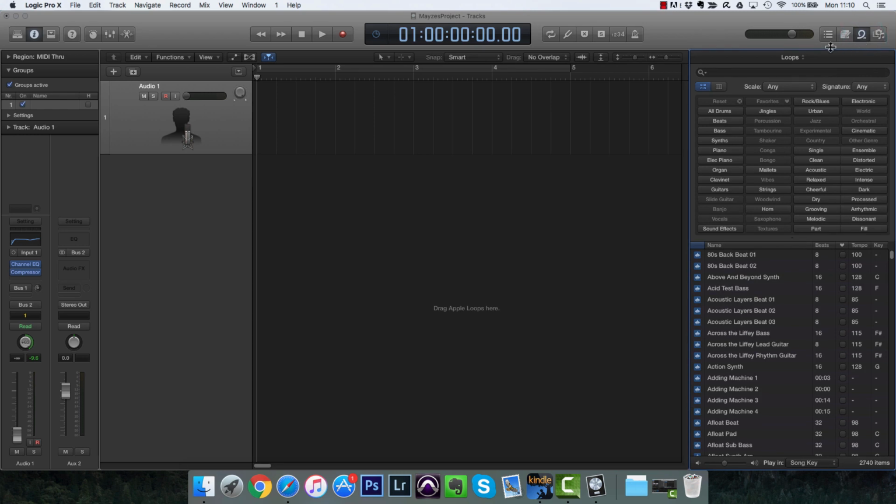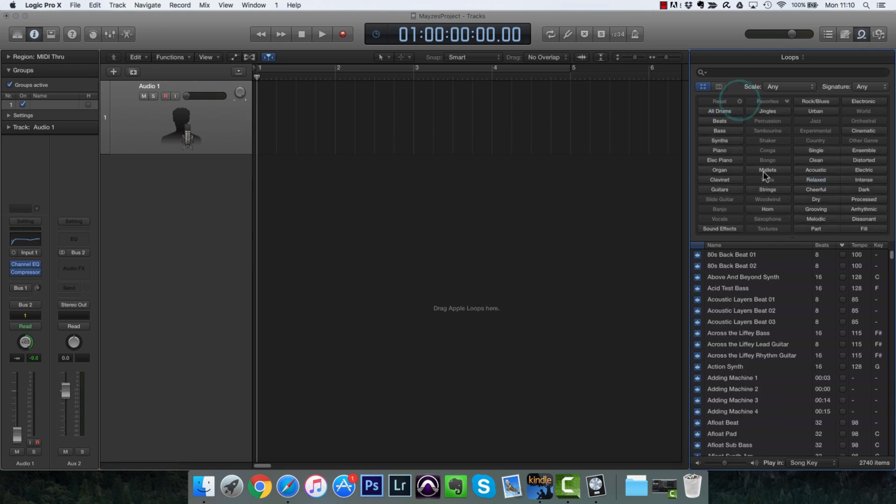So to get to them, we just hit this icon here, and that's going to open the loop section. Now what we've got here is a way of filtering loops in this top window, and in this bottom window we've got the actual loops themselves. So if I just wanted drums, I just hit that and now it's just showing me drums. But if I also wanted to filter them by feel and style, I could say cheerful drums, or I could say relaxed drums.